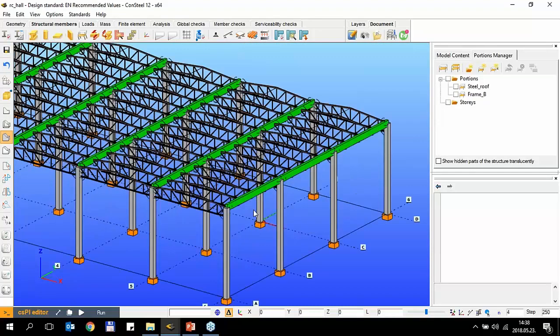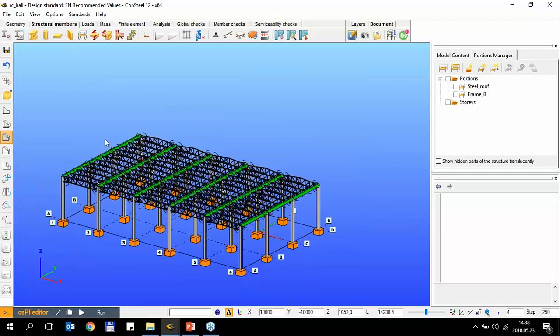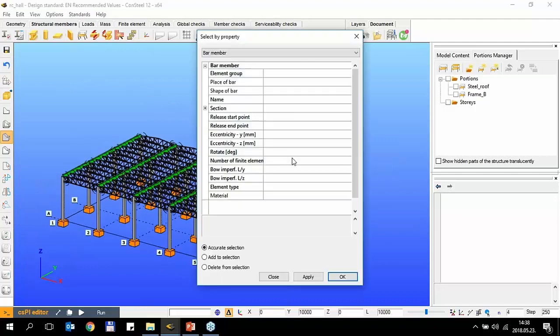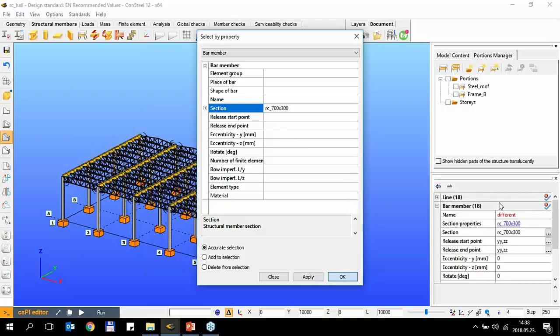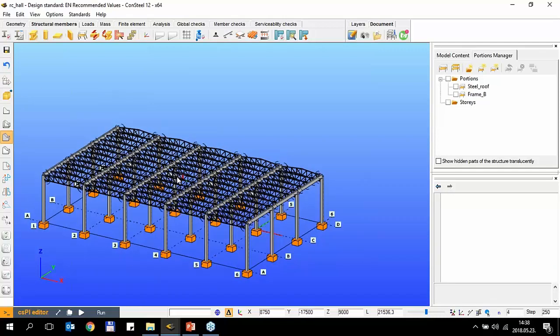So the original green color was modified to gray. And let's modify the section of the concrete beams also to the new cross sections. Okay.